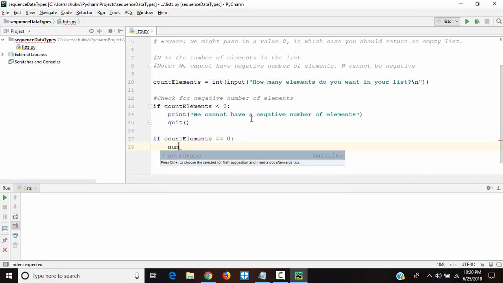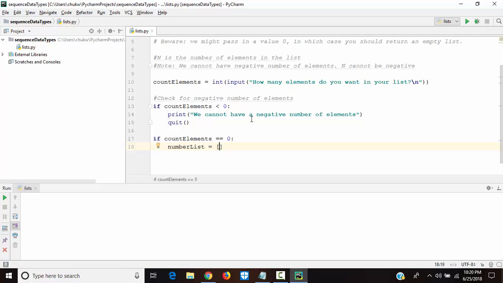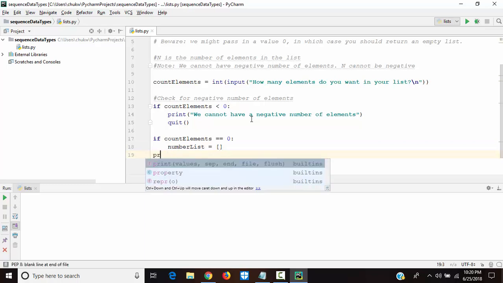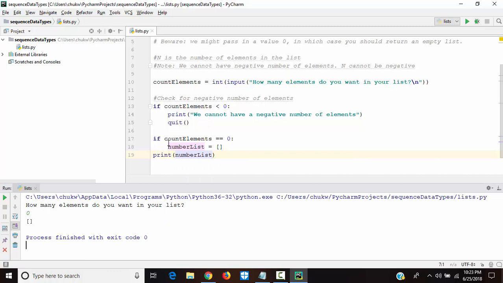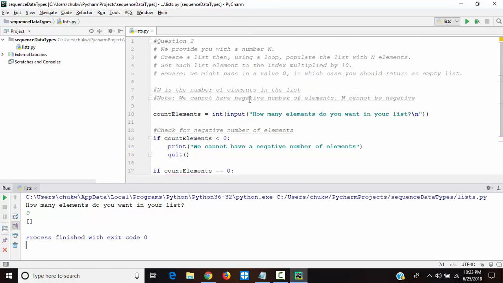let's form a variable, our number list, to be an empty list. Then print number list. Then this question says here, set each list element to the index multiplied by 10.